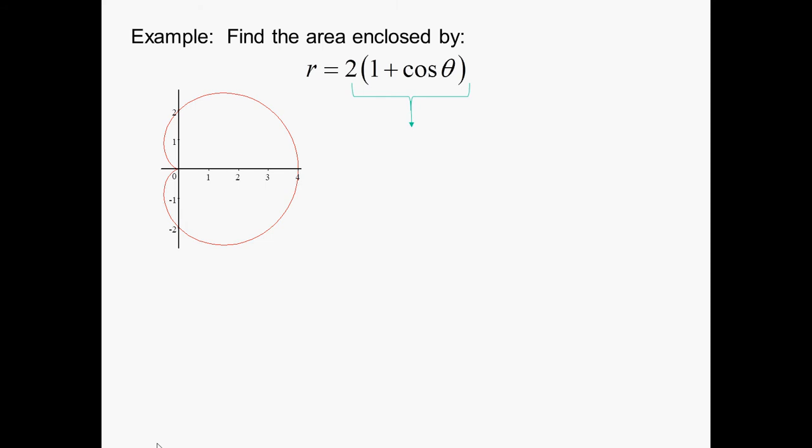So let's do an example. Find the area enclosed by this cardioid. Remember, I was mentioning to you yesterday that cosines are an x issue. So notice that the fat part of this cardioid is oriented in the x direction, and because there's a plus in front of cosine, it goes longer to the right rather than flipped to the left.